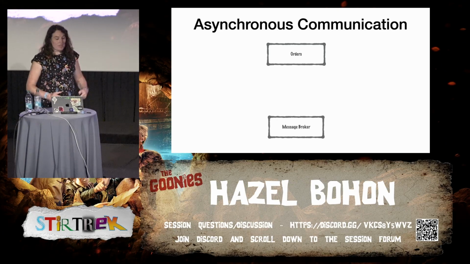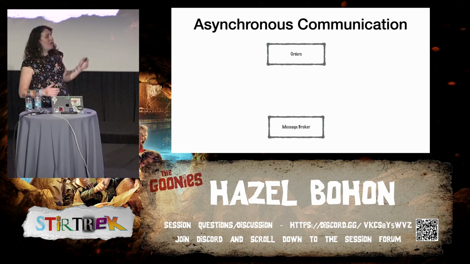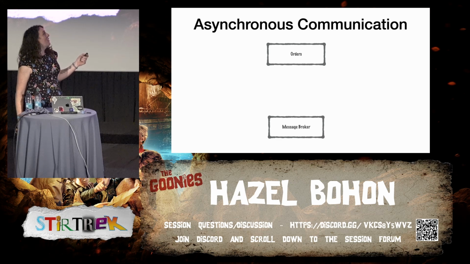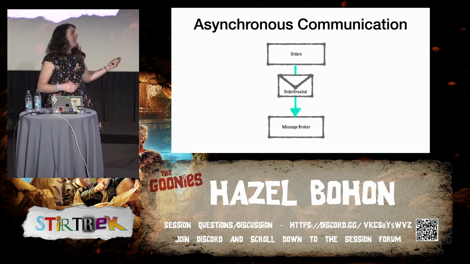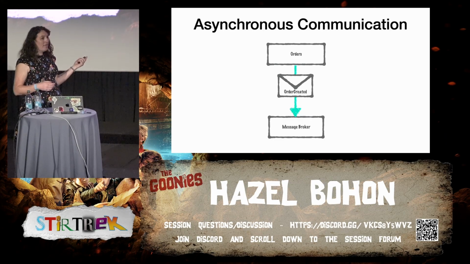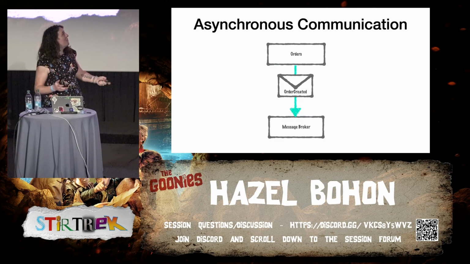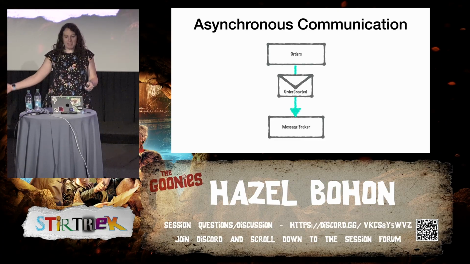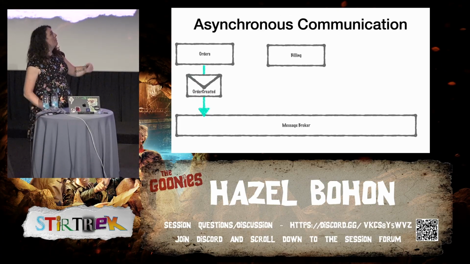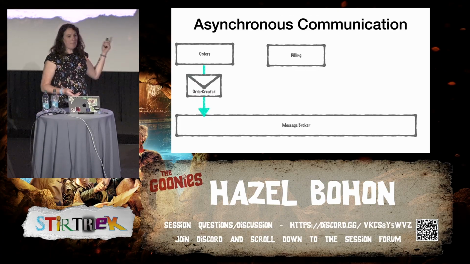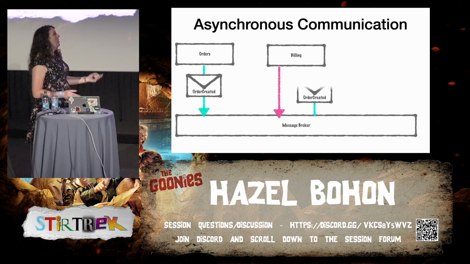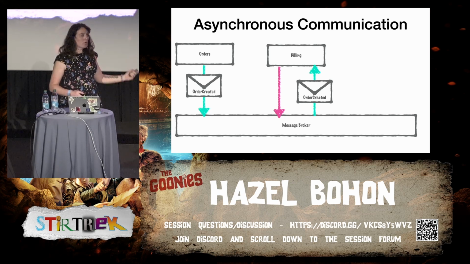So how does this work? With asynchronous communication, apologies if you were at my earlier presentation today, because this is a bit of a rehash. So quickly, you have an orders service, right? And then that will communicate to the message broker. It just sends this order created event whenever an order is created. It's nice and simple. You're basically done at that point, right? The orders service has completed its task. It let the message broker know. So then the message broker, meanwhile, you can have a billing service, right? The billing service subscribes, says, I would like to know whenever order created events occur. And so the message broker goes ahead and forwards that order created on, right?